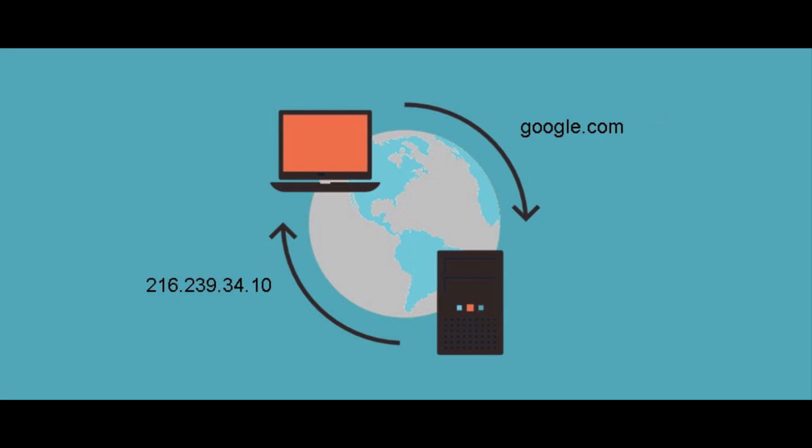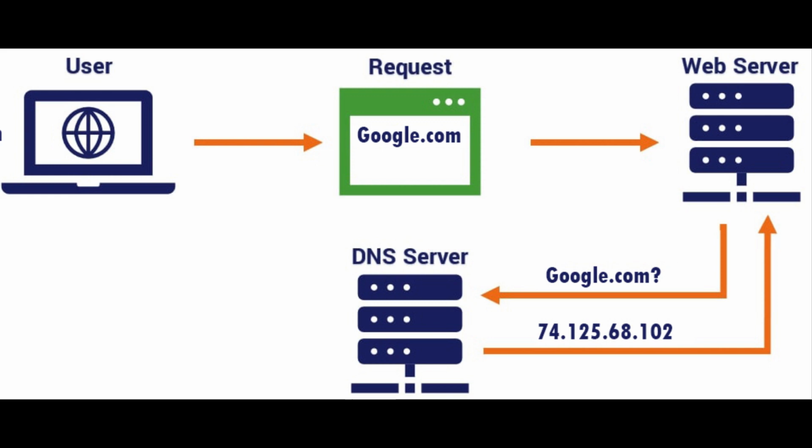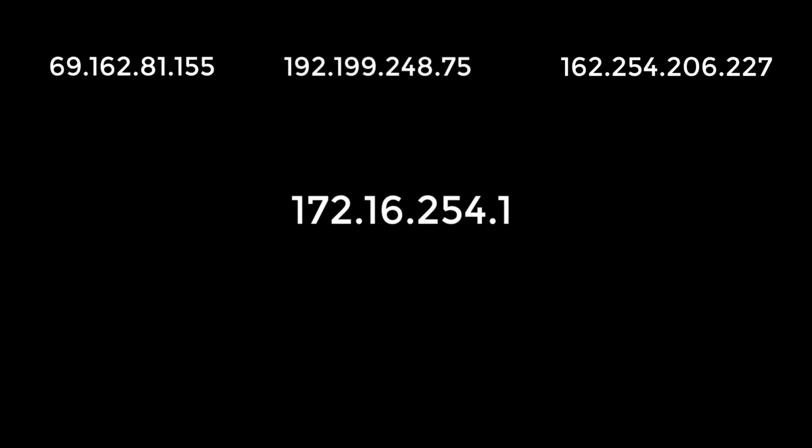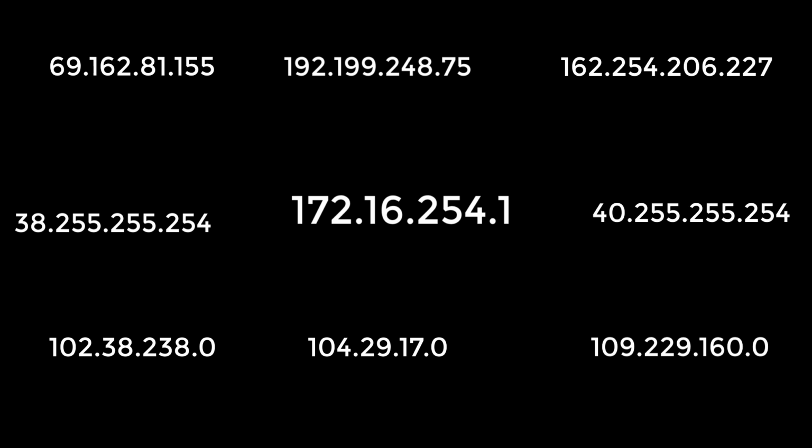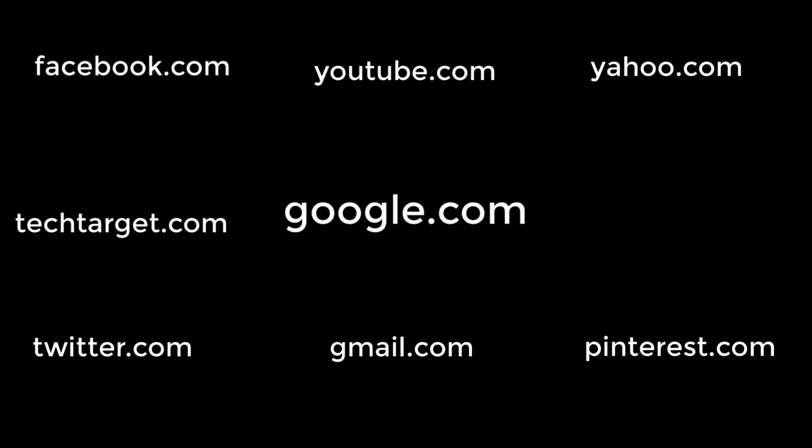However, computers need information presented to them in different ways before they can navigate to the correct website for you. Your web browser finds web pages using an IP, or Internet Protocol. The IP is a series of numbers which may look something like 172.16.254.1. Imagine if you had to remember a number like that for every website that you wanted to visit. The Internet may never have become popular if that were the case. It's far easier to use word-based URL like google.com, youtube.com, and others.